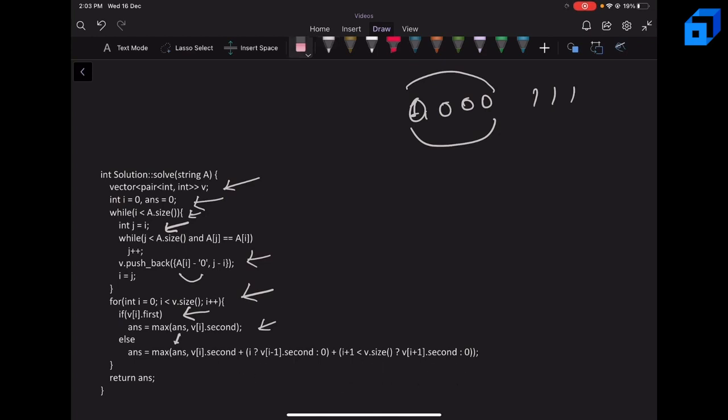So in terms of time complexity, this will be O of n, since you can see that both i and j pointers move at most O(n) times, and finally this is just iterating over the vector, which will be O(n) in the worst case. So the time complexity is O of n, and in terms of space complexity, we can also say that it is O of n, since we are just keeping a vector. So let's move to the next problem.